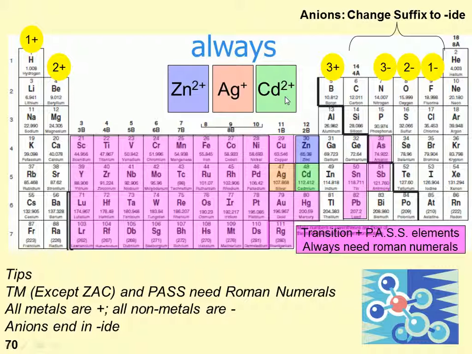A great thing about these Texas star periodic tables is that these little numbers next to the B's can serve as great reminders that silver's charge is +1 and that both zinc and cadmium have a +2 charge. Now that's not the reason why those numbers are there. We just thought it'd be a great way for you to reference when trying to figure out the charge of our Zac elements.